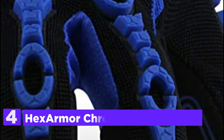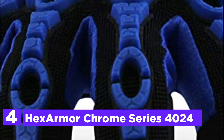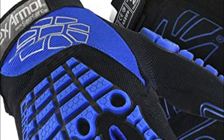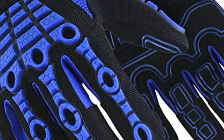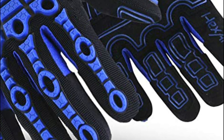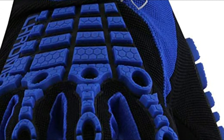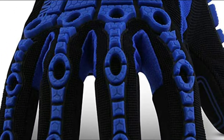At number 4, the HexArmor Chrome Series 4024. The inside of the glove is made up of SuperFabric, which is one of the toughest and most durable materials around, providing ANSI cut resistance. The PVC-printed synthetic leather palm offers abrasion resistance and a sturdy, solid grip even in light or dry oil conditions. The impact protection system uses a cutting-edge design that disperses powerful hits over a wide area. A cushioned palm minimizes vibration damage while providing more comfort and prolonging the life of the glove. High-quality materials with double-stitched reinforced seams further increase durability.